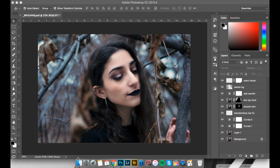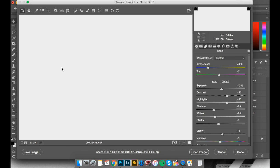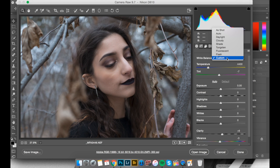So we are just going to go ahead and open this raw image. Because I've already edited it, my camera raw settings are already set, so I'm just going to reset these as well as my white balance here and start from scratch. So this is the raw image straight out of camera. As you can tell, it's very warm, and we just want to go for that more contrasted and cool blue tone in our image.